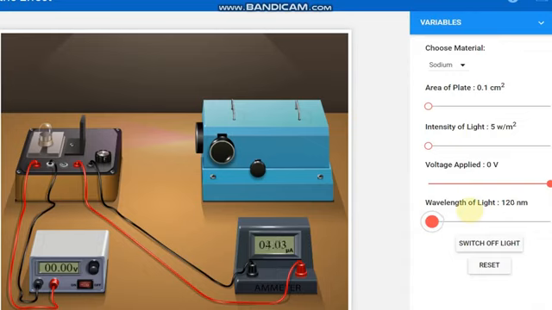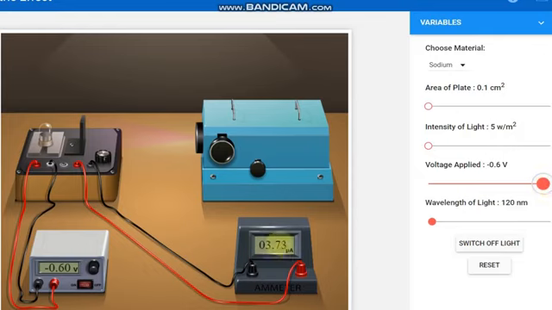This is your first observation. Select 120 nanometers as the wavelength. Then for the wavelength of 120 nanometers incident electromagnetic radiation, what is the stopping potential? To find the stopping potential, you have to increase the potential in the reverse direction, that is, the negative potential is increased. Whenever you increase the negative potential, you will find the photocurrent in the circuit decreases. Initially when it is 0 volts, the photocurrent is showing 4.03. But with increasing of this negative potential, you will find that the photocurrent is decreasing.